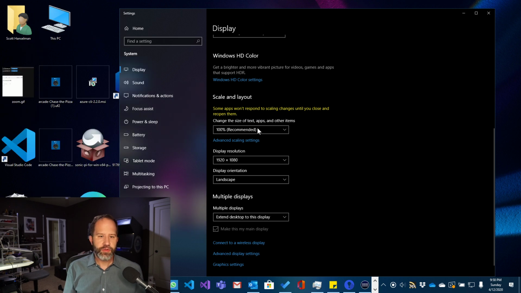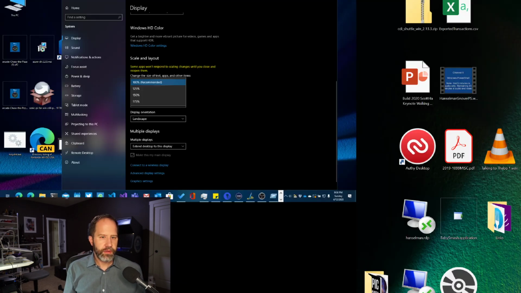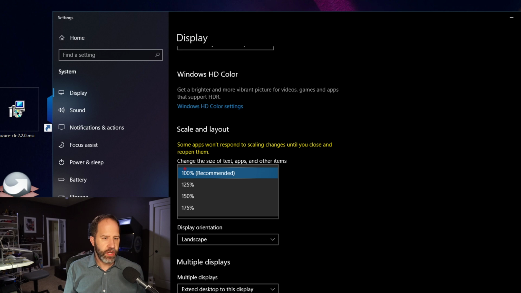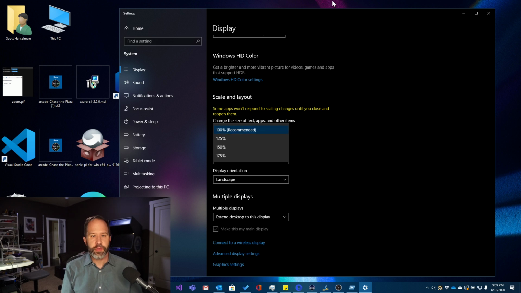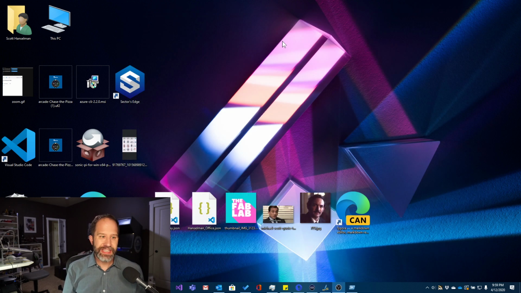I'm also going to want to think about my scale. Is this the right scale? Is 100% the right scale? Is 125% the right scale? It all depends on you and your system. But you want to make sure that things are visible. Who is your audience? Is your audience another person on a computer with a 1080p high definition screen? Maybe the appropriate resolution for what you're doing is 720p. If you did that, you'd be rest assured that if you were sharing your screen to someone on a small Android device or tablet or an older phone, they would be able to see everything.